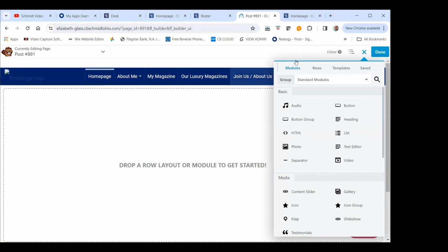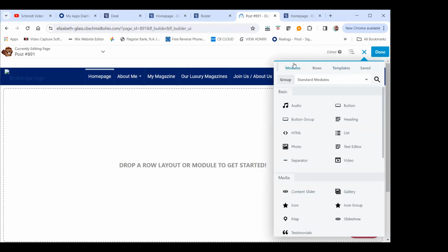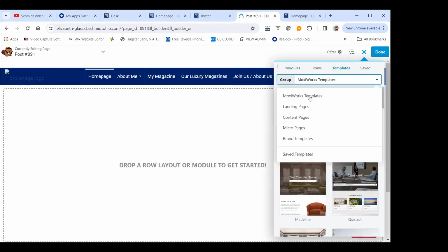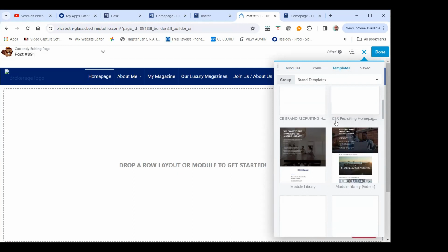There's nothing over here. But this time I'm going to go right back to where it says templates. The difference between now and a year ago is the brand would have put all of the newer tools here where it says module and all of these options. But this time, because there were so many of them already pre-built into custom pages that they've made, they made it even easier for you so that you didn't have to plug anything in. What they did is, when you click on templates and then brand templates, exactly like we did before to find that Move Meter page, this time, guys, look right here.